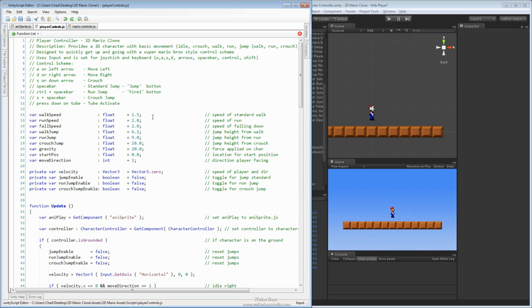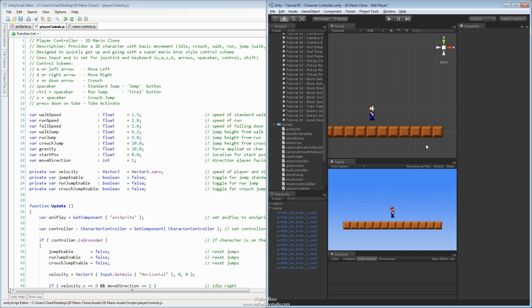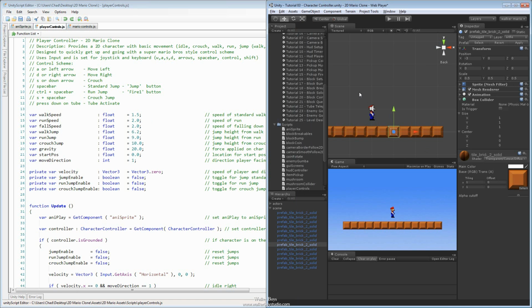Okay, so now that we've got our player running and jumping, let's try something that we haven't tested yet. The player currently can jump really high and it works and everything, but one of the parts in development is to start considering the other elements inside of the game. So, for instance, in Mario, there's definitely going to be some bricks or blocks or things that are above the character as they're walking around.